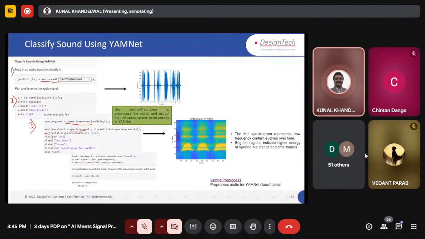You will set up the angle from minus 90 degree to 90 degree. X label, you have frame or Melbend, whatever you want. Y label, frame, depends on how you put it. This is 90 degree rotated. And then you have title and axis title. What is next? If you think of image, the fourth step is to classify.